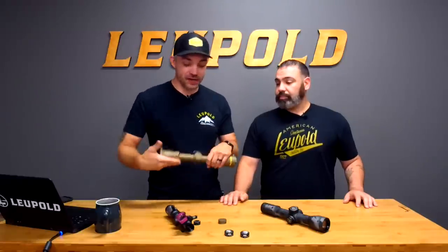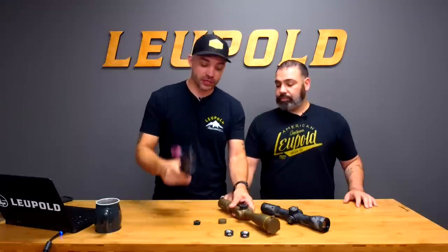To me, one of the big differences between the VX3i and the 5HD is that when you go to the 5HD and the 6HD, you get a 36 millimeter eyepiece. The eyepiece is a little larger than your standard eyepiece shape, and the eye box seems a little bit bigger. I know guys and gals like that can make a difference. You also get the fast focus eyepiece. So there are some differences there, but like I said, there's really not a bad optical system that we make all the way up to the VX6 HD, which is phenomenal in those low light situations.